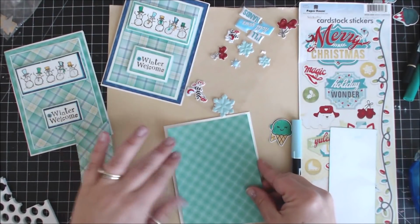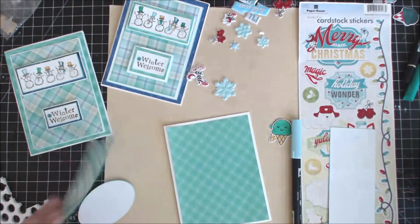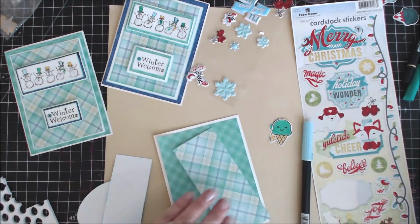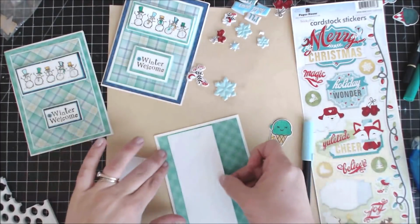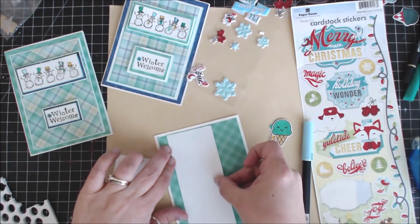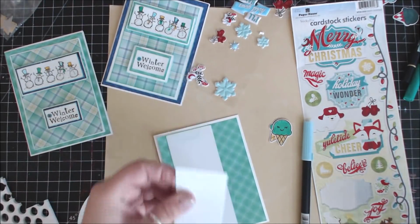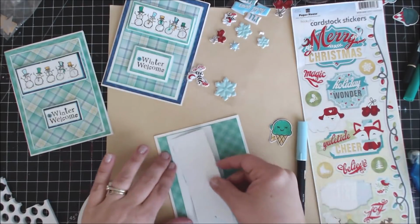All right, I'm just gluing these down, adding my layers in. I like to mat just a little bit less. I have a white mat, and I did make a little bit of a smear, so I'm going to put that section at the top. I had the perfect amount of the previous paper, so I just used that. I already had it cut out, and it fit just exactly where I wanted. And same with this one, so I didn't bother pulling out the white paper. I used the little pieces I had left.